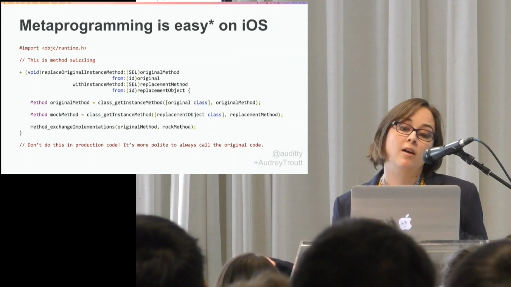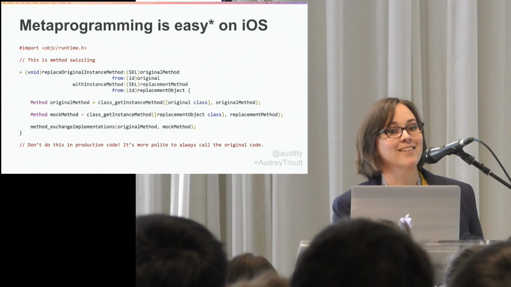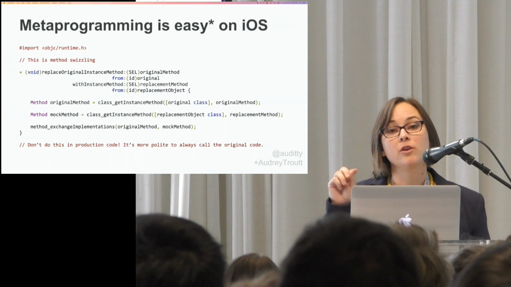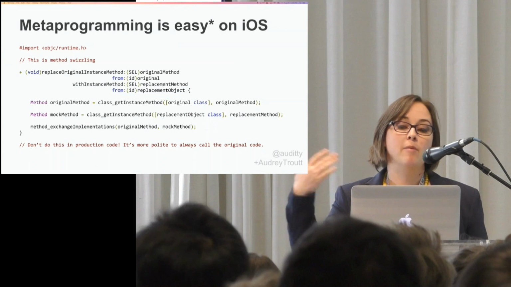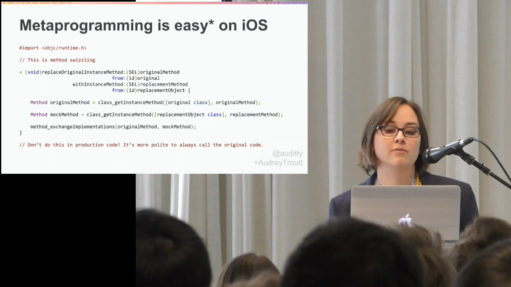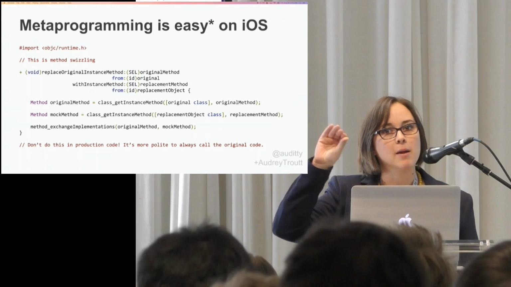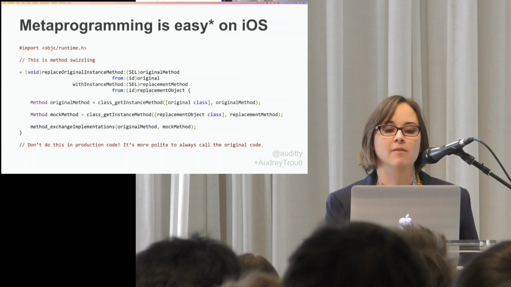For example, if I were building an analytics library, you could swizzle UIViewController to insert your own call every time a screen appears, maybe to log an analytics event. So there you have a method called viewWillAppear. I could inject my analytics tracking call right at the beginning of that.